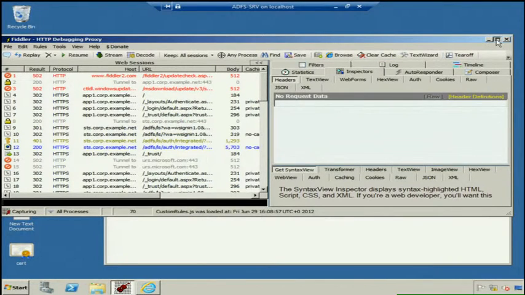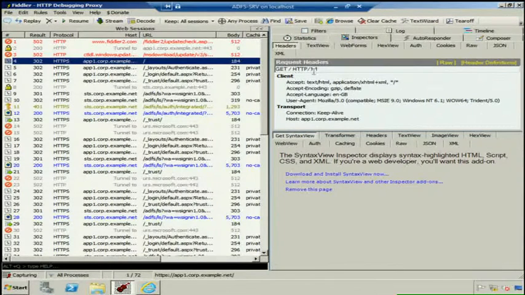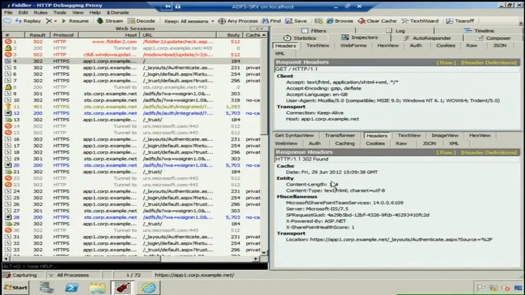If we just take that up, what we're doing is hitting app1 at this point, so let's look at that. There's a GET to app1. We look at the headers on there, and we get a 302, and it's redirecting us. You bounce around a little bit in SharePoint to begin with; it needs to find the correct authentication page.